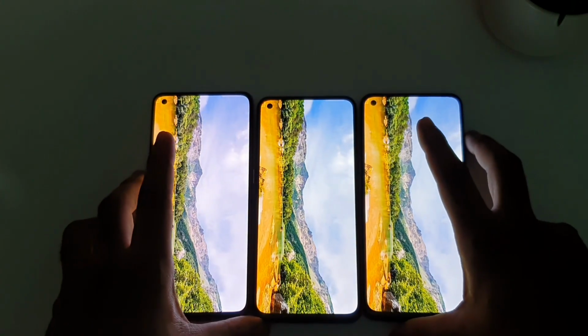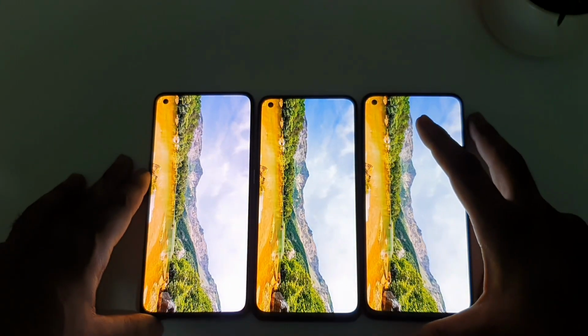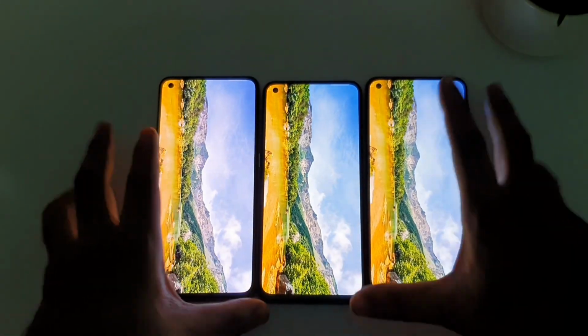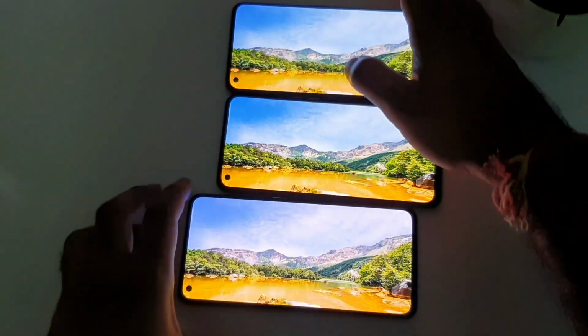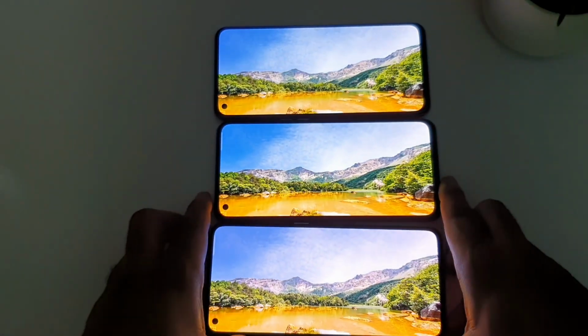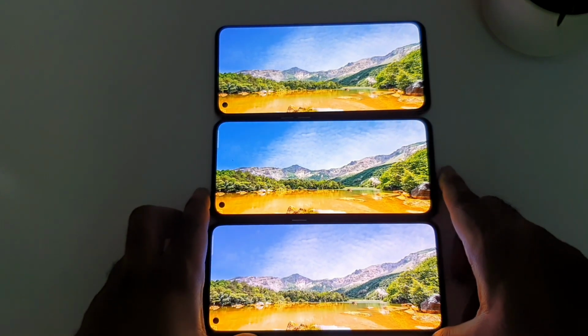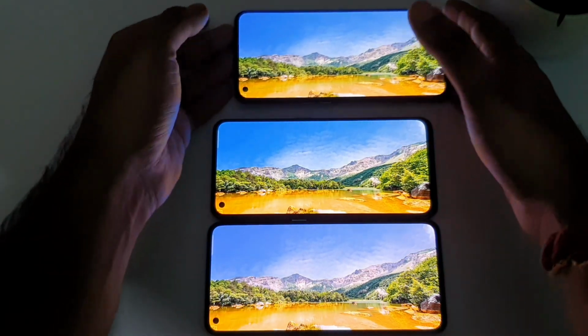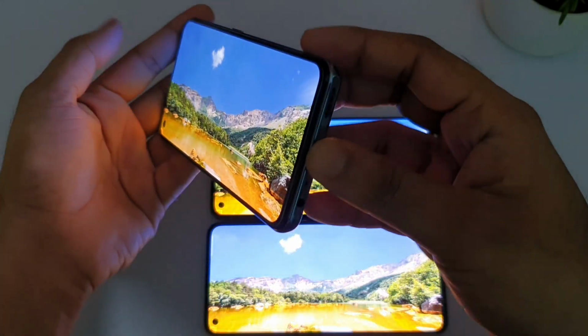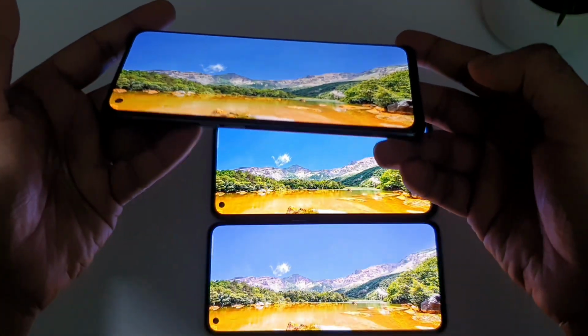And if you ask me, friends, I cannot even spot any kind of difference. If I try to look closely, I cannot see much difference at this moment. Not much. If you want, you can try your best. In this position I cannot see any huge difference, nothing much. And there is no rainbow effect or anything happening. As for the viewing angles, you can see the Realme GT is pretty good.